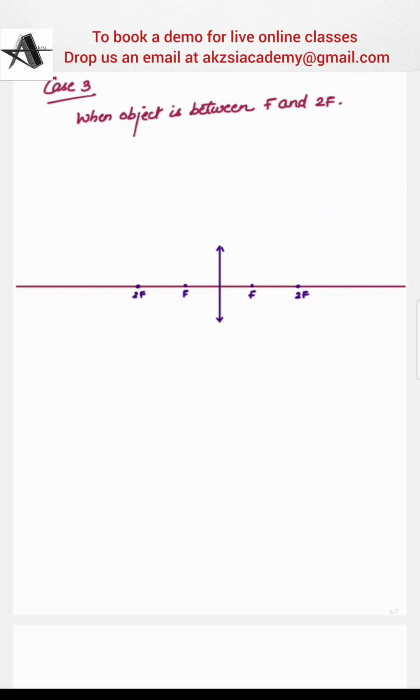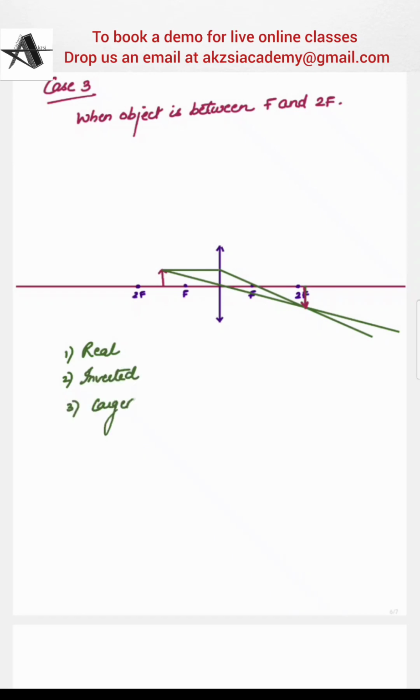Now when the object is between f and 2f, same, we have to draw a line parallel to principal axis and then passes through focus, and a line undeviated through optical center. Wherever they meet, it forms an image, which is this. And you can clearly see the image is formed beyond 2f and it's comparatively larger than the object. So first is same, we can say real, inverted, larger than object, image is formed beyond 2f.